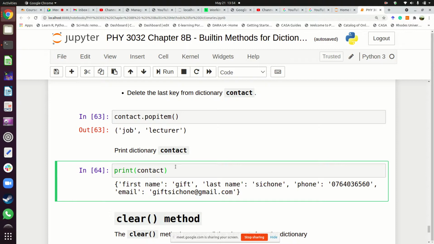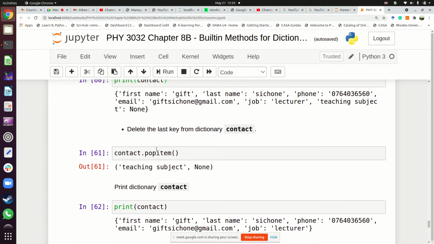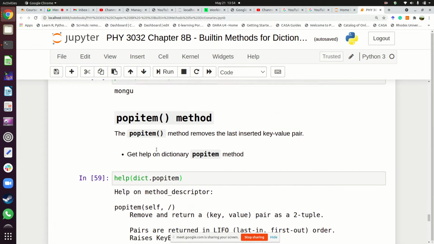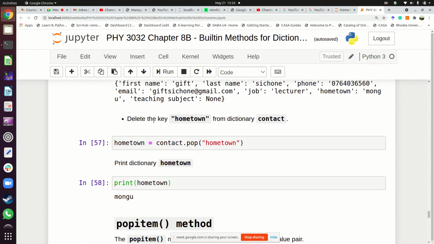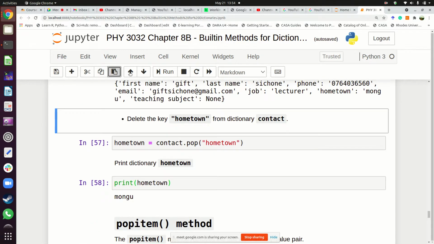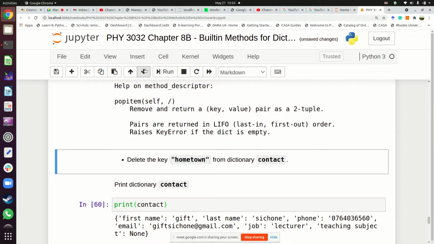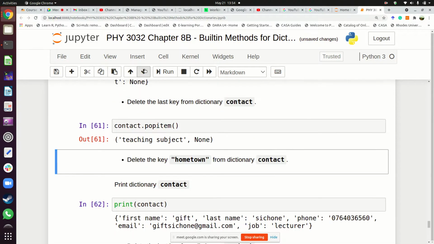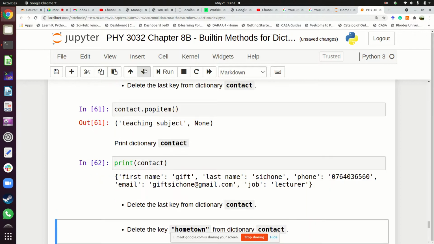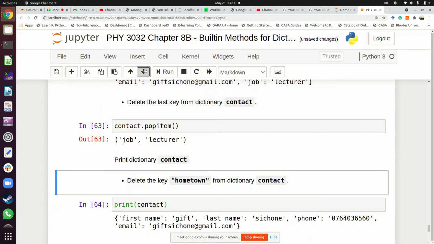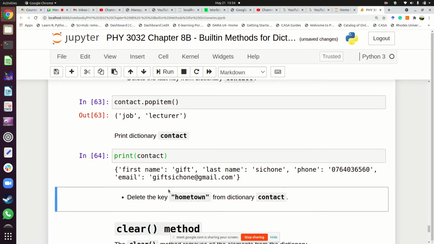Okay, are we clear? Yes, sir. Yes. So what I want to do is save this popped thing which is being kicked out. In this case, it's going to be email.